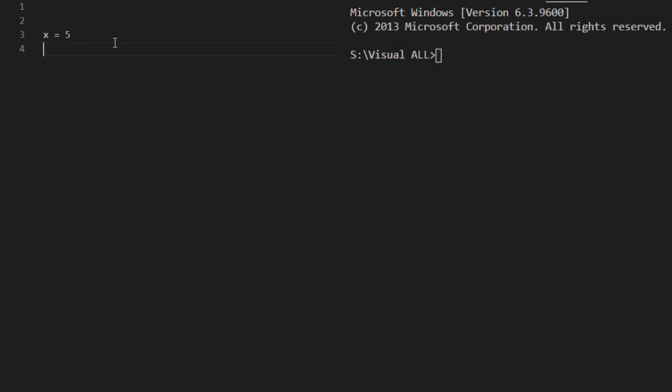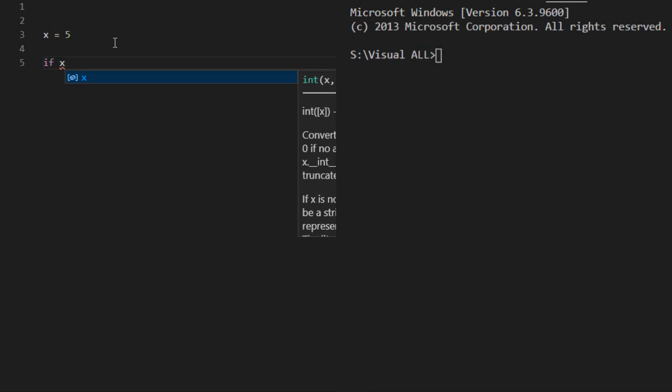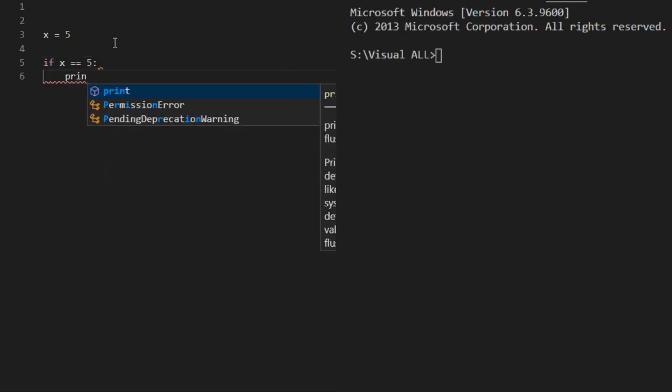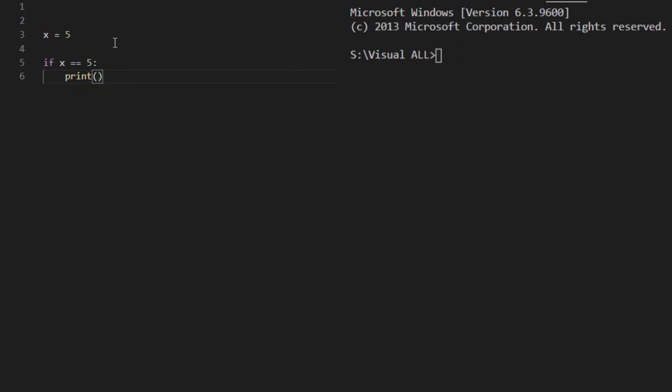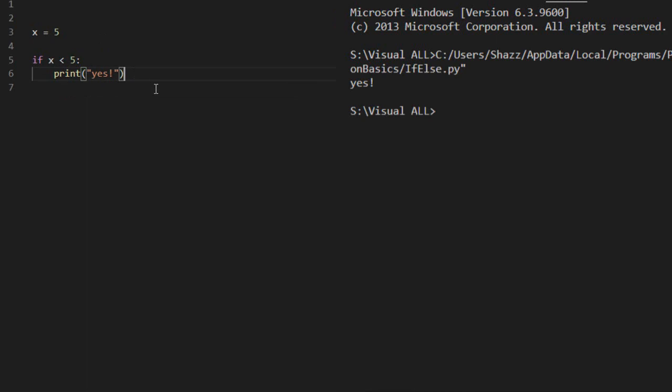Then we write our if statement, if x, and then x will be our outcome relating back to the diagram. So we type if x, now double equals because we're determining does x equal 5? We're not setting x to be equal 5. That's the opposite. Now we just put that little colon at the end and then we write a print statement to see our feedback. So if we run this now, we should get yes in the terminal. There, yes in the right hand side.